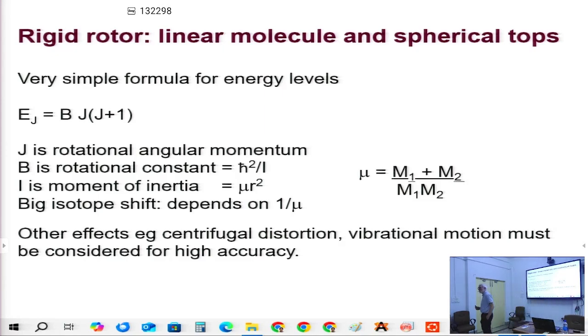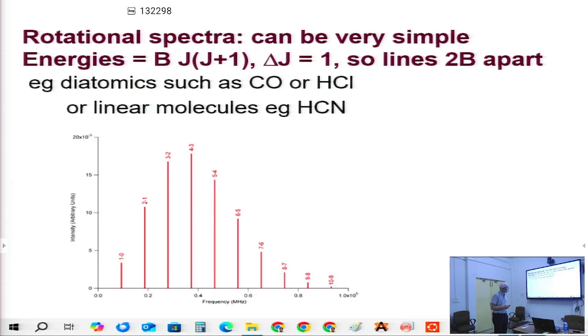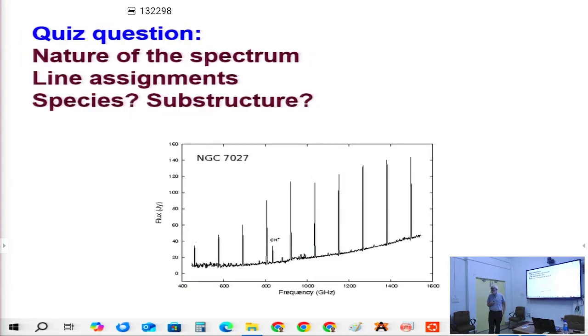So what did we talk about here? Isotopes. So you get a small shift in the mass. So you go, say, from carbon monoxide with oxygen 16 to oxygen 17. You get a small shift in the moment of inertia. And it gives you these extra lines. Yeah. So this is a relatively low resolution spectrum.